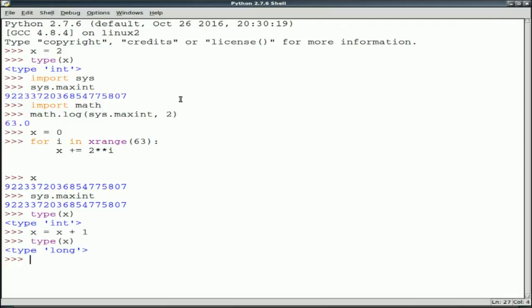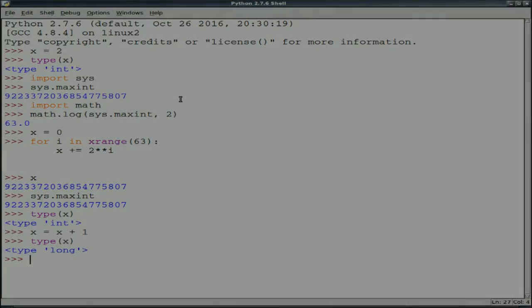Now, the downside is that if our integers become too big, then it may really slow our programs down. Nothing that we will do will be that big a deal, and so the difference between the integers and the long integers really won't matter that much for us.